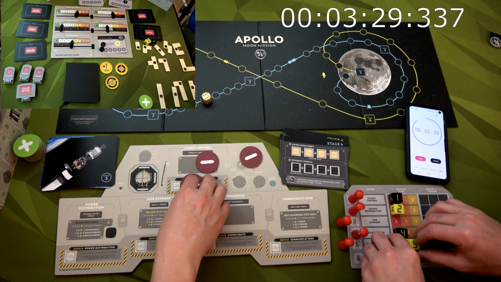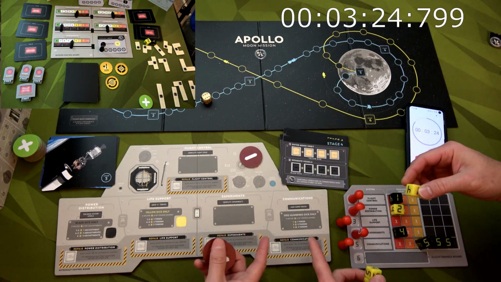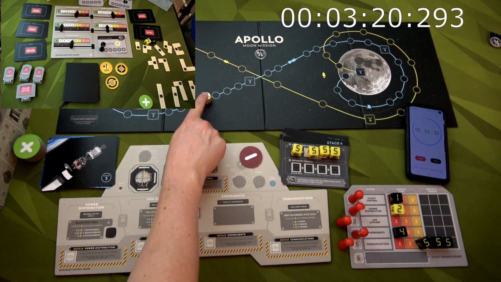Let's do it. And we could do this. Now, of course, we're giving up the ability to do a black 5 here. No, it has to be a white, yellow one. Odd number dice only. That's what matters. Odd number, that's good. So we just completed the top part. That took an action, though.